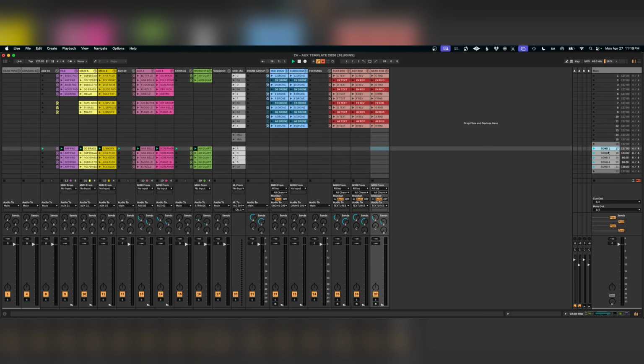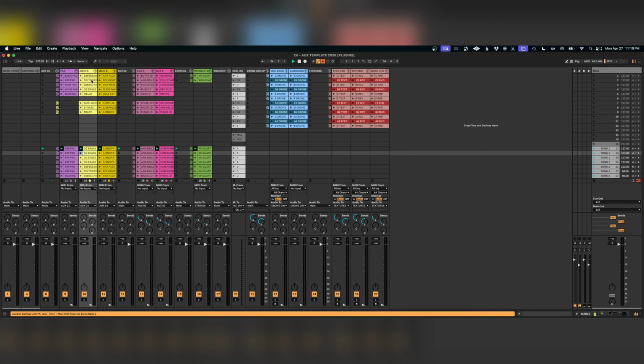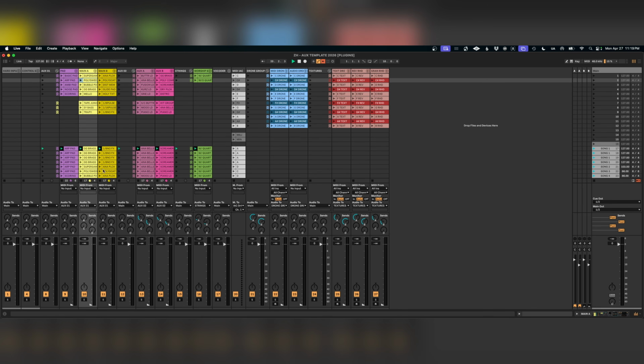If you want, you could also duplicate song 1 multiple times like this and just change any of these patches. So say in the pre-chorus, I want poly sweep instead of the synth brass. I can go ahead and add that right here. Mind you, all this is still song 1, and you can do this as much as you want. You can customize it as much as you want. It's just really helpful, and it really sets you up for success so you don't have to think about what's coming next in your set.